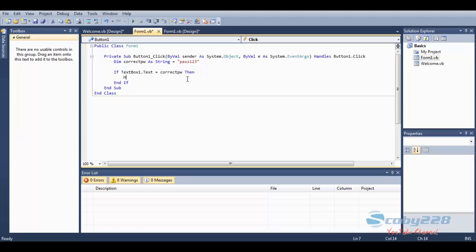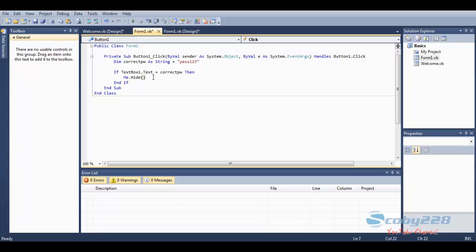Watch this. If you do form1 dot hide or close, you don't want to close this because this is the main form. If you close it, then the whole program closes. You can change that in the properties, but we're not going to go there yet. So if we do form1 dot hide, it'll tell you you can't use it to refer to itself. You have to use me. So you have to roll with it and just do me hide.